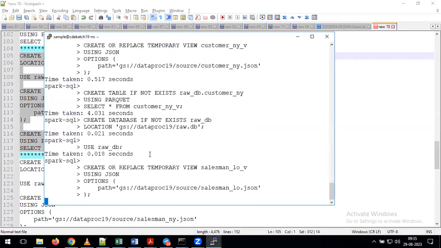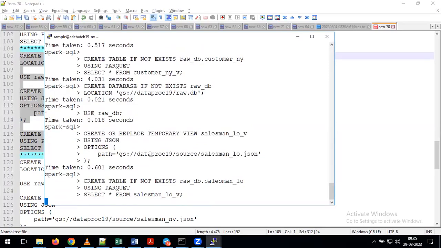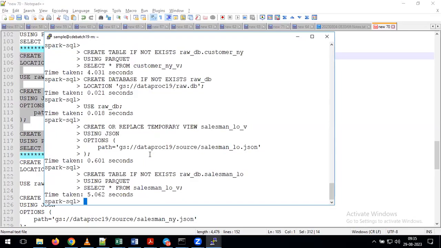Please complete these activities, and don't think that you are doing a copy-paste operation. For one JSON file, I gave the end-to-end explanation. Try to understand what activities we are doing for one JSON file, and for the second JSON file, if you want, you can do it on your own. Coming to the third, fourth, fifth, then you can perform the copy-paste operation.